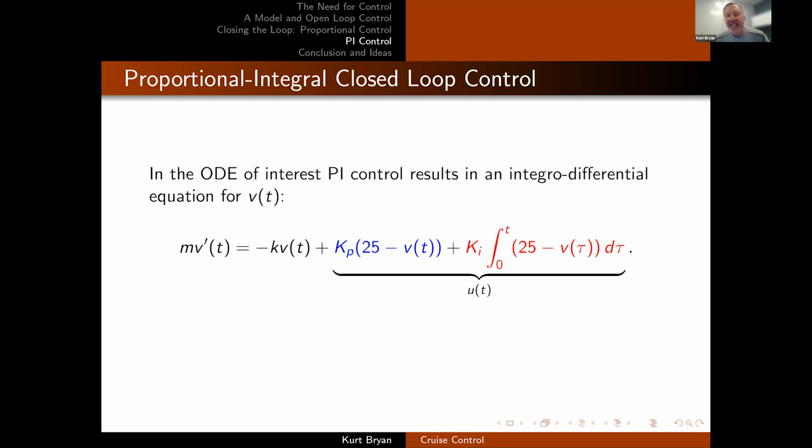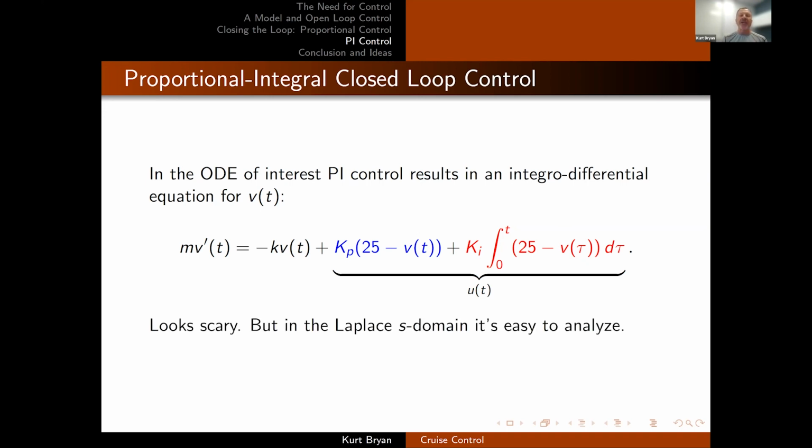Now, you look at this, and this is an integral differential equation. At first blush, you have no idea how to solve that analytically or numerically. What are we going to do with that? How are we going to figure it out? Well, this is the beauty of the Laplace transform. The Laplace transform lays waste to that differential equation because that term in red is very nicely behaved in the Laplace S domain. So you Laplace transform both sides of that equation, and you solve it just as you would solve any ordinary differential equation with Laplace transforms.